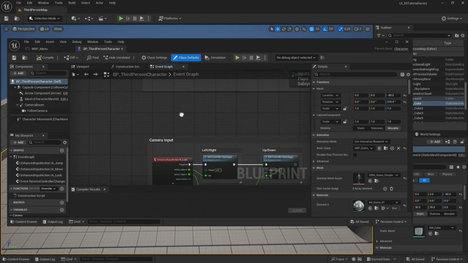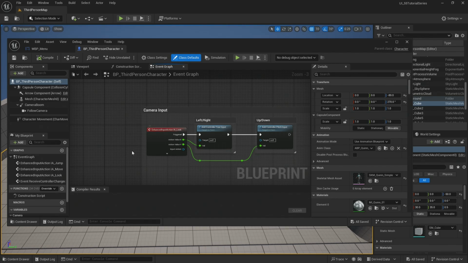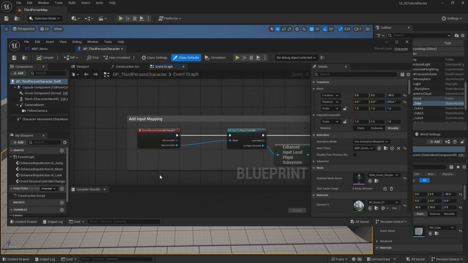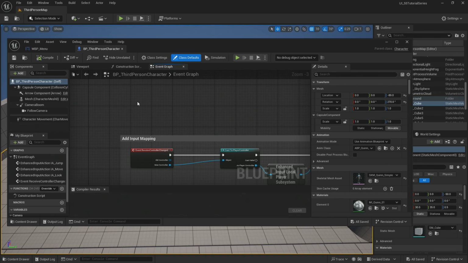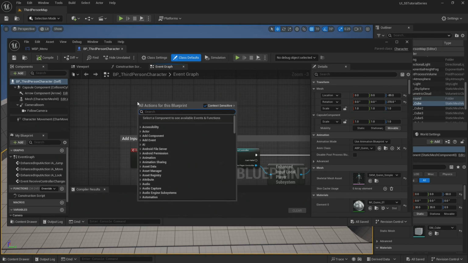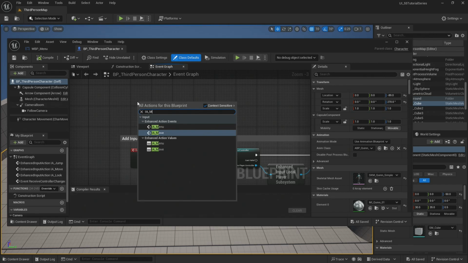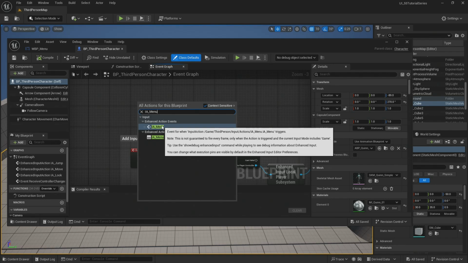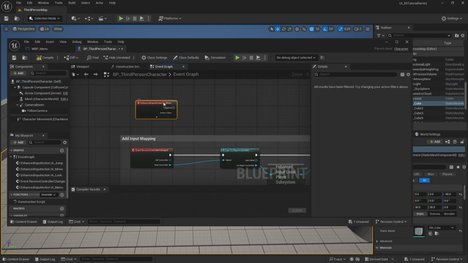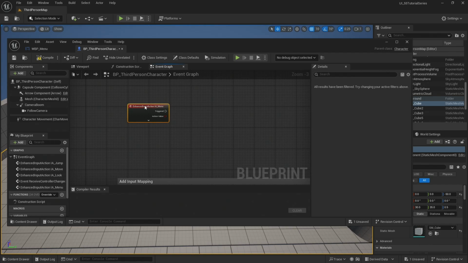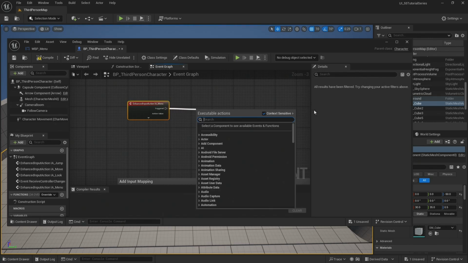So you can see a lot of these enhanced inputs are already in here. I'm just going to go to the top and I'm going to right click and I'm going to say IA_menu. And I'm going to use this enhanced action event for IA menu. So what that's going to now allow us to do is whenever the key for IA menu is triggered, then something's going to happen.